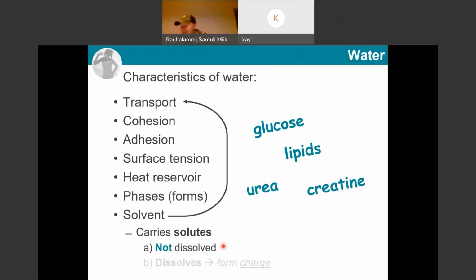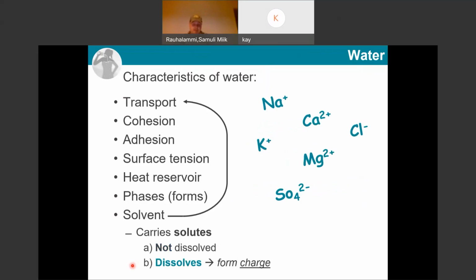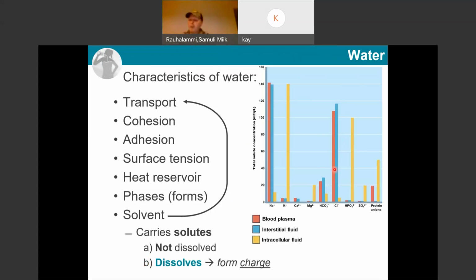So that is one option. It's probably not quite as exciting as where I'm going to go with the example of materials that completely dissolve, or more significantly dissolve, into water. When things dissolve into water, we will notice that they tend to have a change in the charge of these molecules or substances. So you see either positive or negative charges. And these positive or negative charges were very, very important for us when we considered that this is how we were able to establish a lot of things.